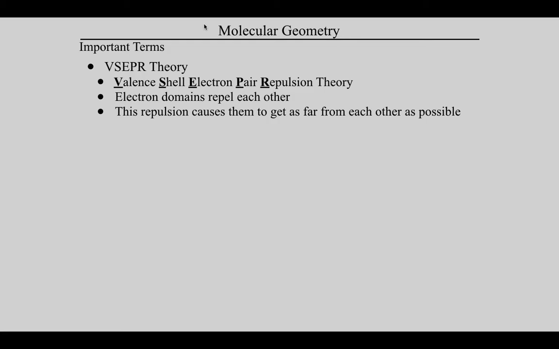Okay, you guys good here? We okay? All right, so big idea number one. These things that we used to call shared and lone pairs are actually called electron domains, and you just demonstrated that you know how to count them, because it doesn't matter if it's a lone pair, a single bond, a double bond, or a triple bond, it's one domain. You said you were good on that. Thought number two, and it's really simple, don't overthink this: those domains push on each other and they get away from each other. You good for number two? Because here comes number three, and then we're going to get into the back of the page. You ready for number three?